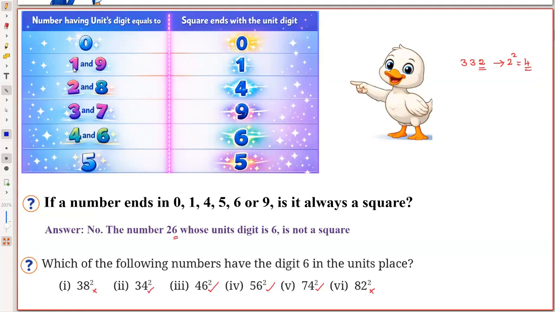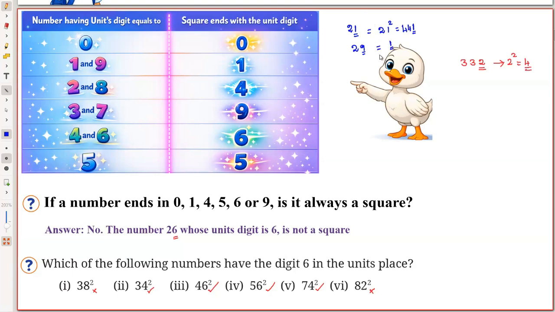If the number has 1 or 9 in the unit digit, the square is ending with 1. For example, if the number is 21, which is ending with 1, what about the square number? 21 square will be ending with 1 squared, which is 1. 441 will come, and it is ending with 1. If it's 49 or 29, the unit digit is 9. So we can find the unit digit by squaring 9. 9 nines are 81, so it will be ending with 1.